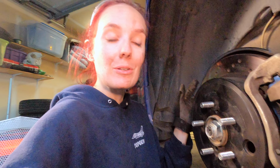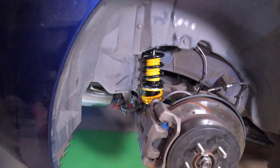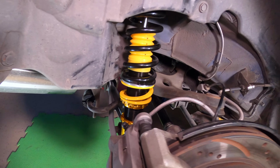I'm going to torque everything down probably at the end, and then I'm going to go on the other side, the passenger rear. I've already started pulling everything out, and Jordan's working on the axle right now, just to help save some time. So I'm going to finish up that side, and then we should be good to go, torque everything down, and then I'm going to try to adjust a little bit more of the settings and ride height and everything. See? Do you like it? I hope you do, because I love it.